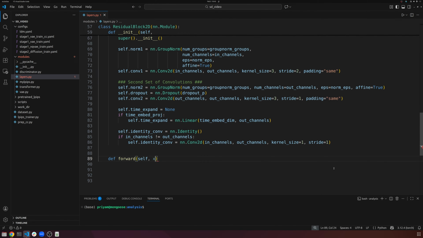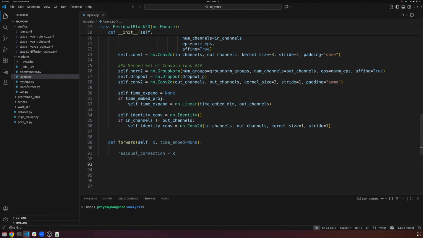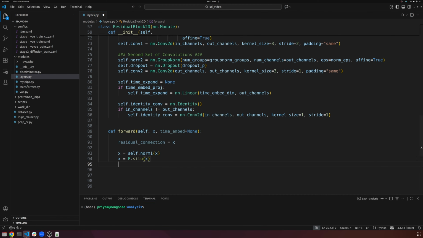Now let's go ahead and write the forward method: self, x, and time_embed. By default, it'll be None. And that's it, actually. So, to start this off, for the residual connection we store a copy up ahead, and then we perform all of our layers. So x is self.norm1(x), then x is F.silu. The SiLU activation function seems to be the most popular for generative tasks like this, so we're going to stick to it.